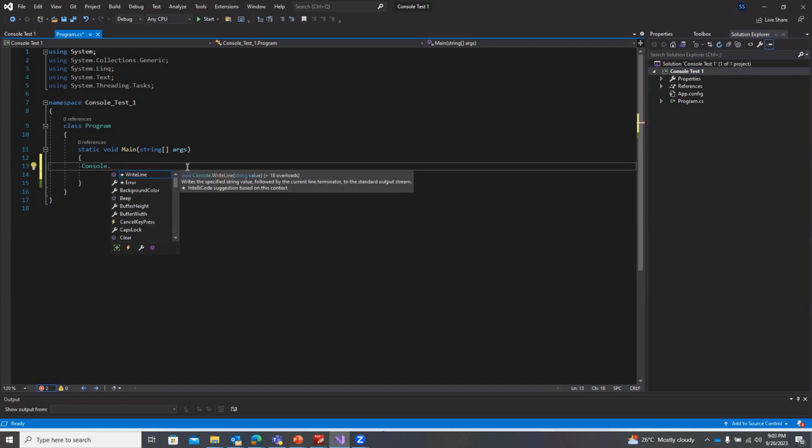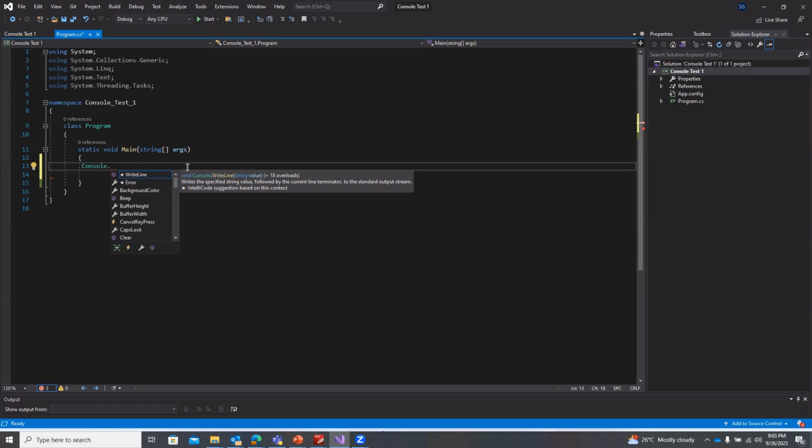I want to go with read line now because I want to ask users something. When you want to ask something, you use read line. When you want to say something or show something, you use write line.